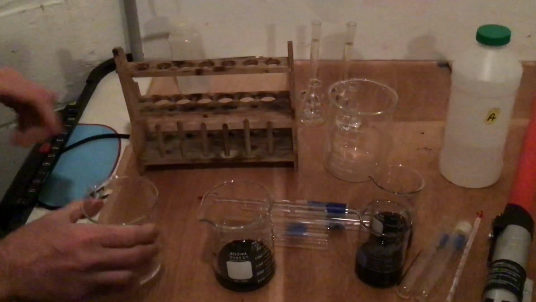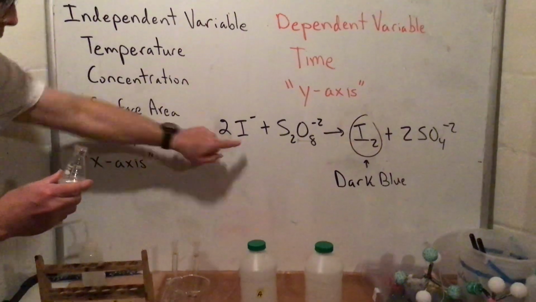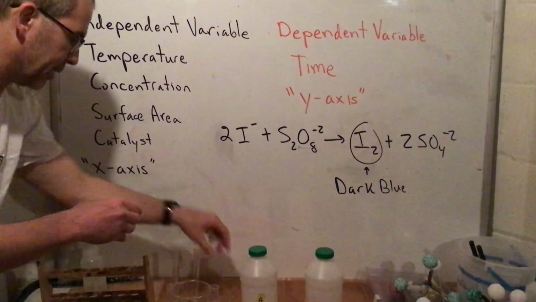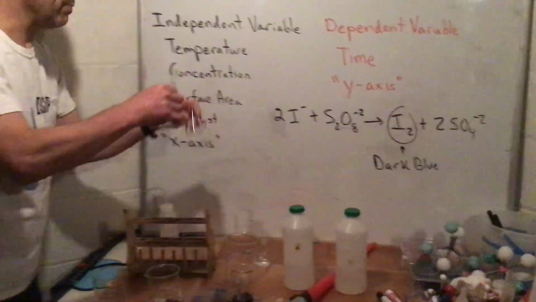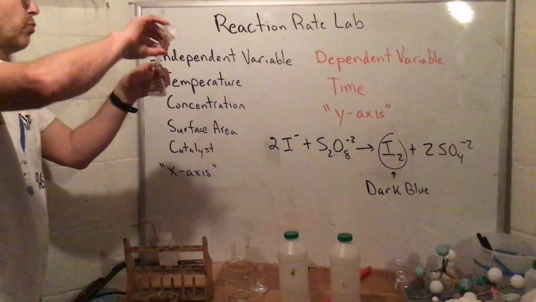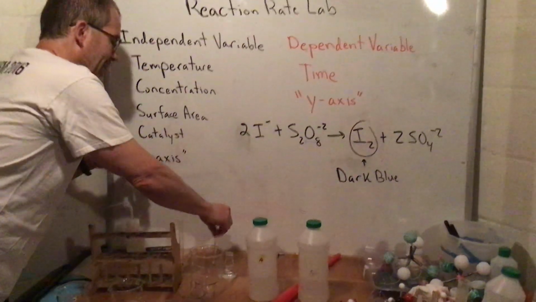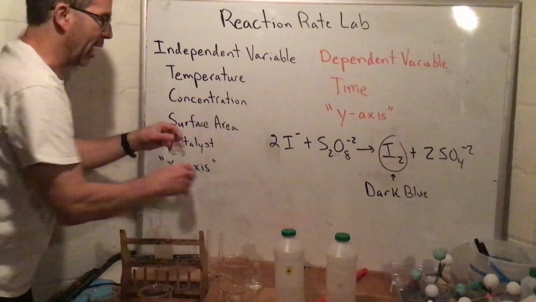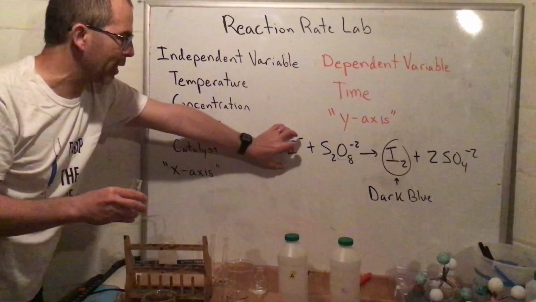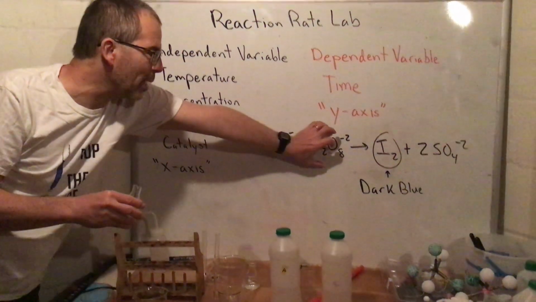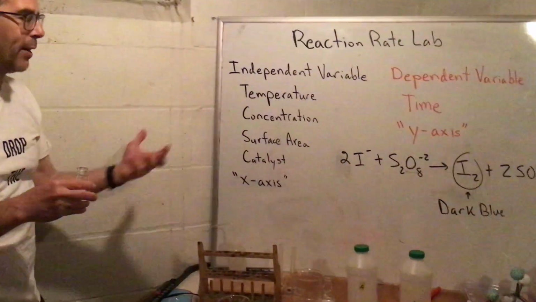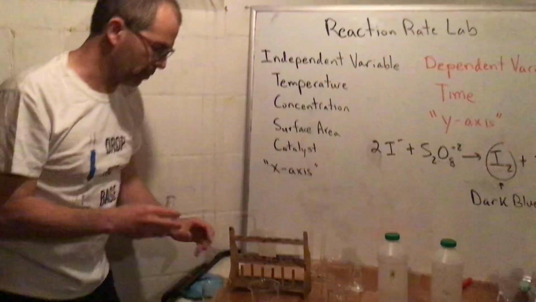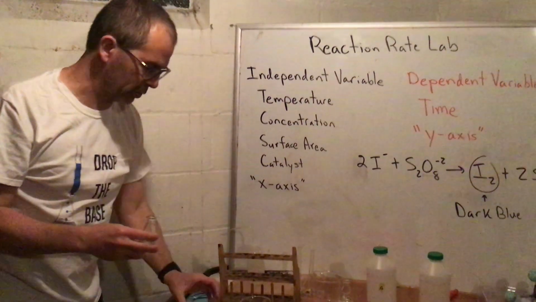Now I'm going to do the same thing, except what happens is this solution right here is going to be the same, but this solution, I'm going to cut the concentrations in half. So instead of putting 20 milliliters in there like each one, I have 10 milliliters of this substance and 10 milliliters of water. So the total volume is going to be the same, but there's less active ingredient. This one's concentration got cut in half. I didn't mess with this one. I kind of want to only mess at one thing at a time when I'm doing an experiment, okay? But I could have just as easily messed with that as well.